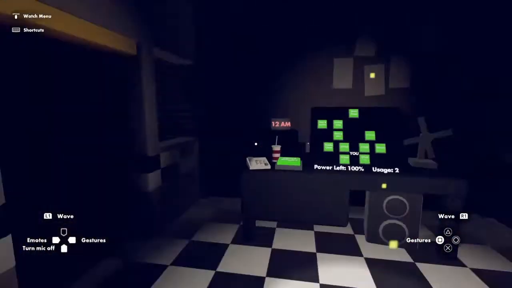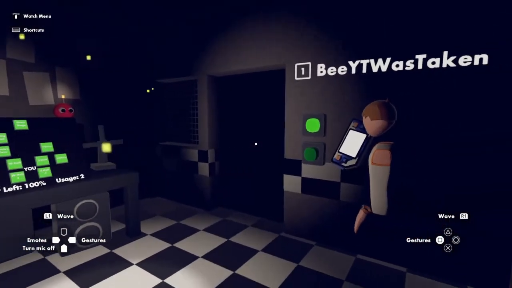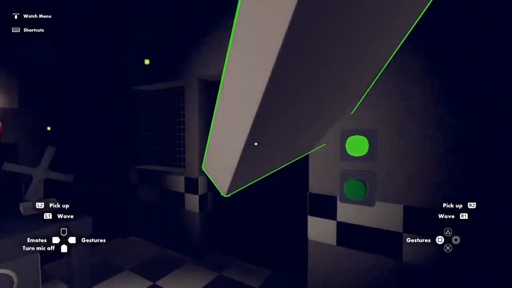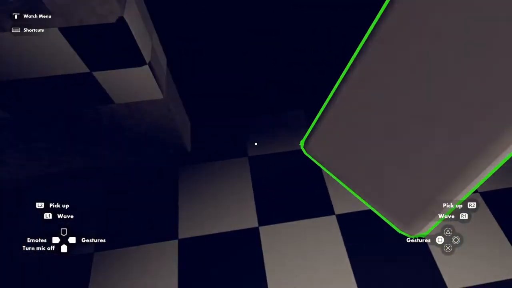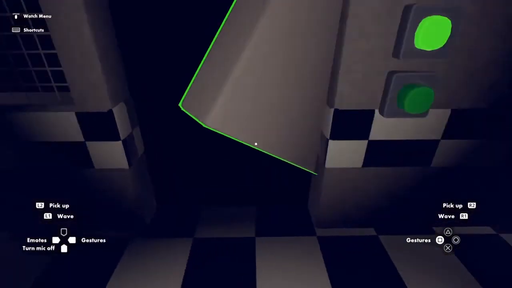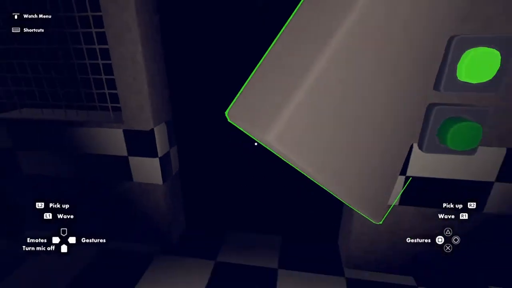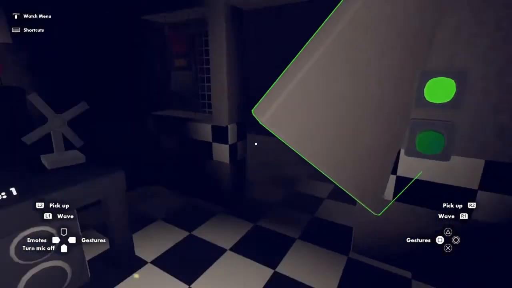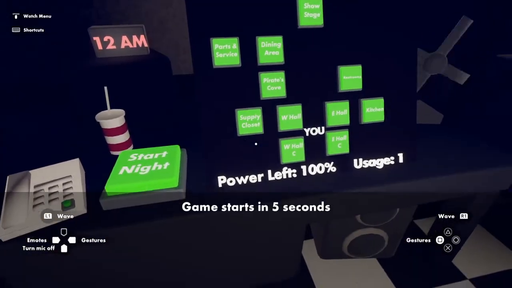Oh, we have to stop using that. Okay, stop tonight. Right there. This is dumb. Alright, whatever. Okay. Game starts in 5 seconds, alright. Game on! Oh, alright.